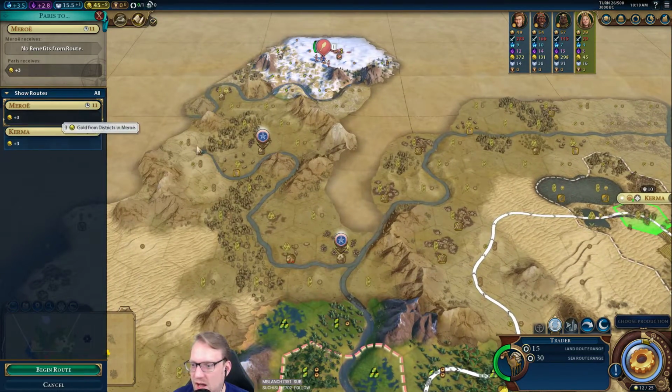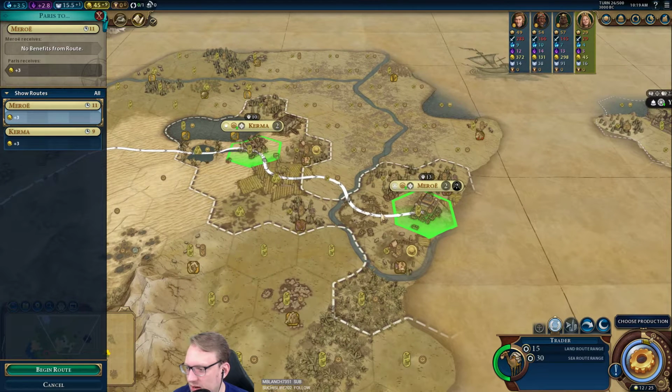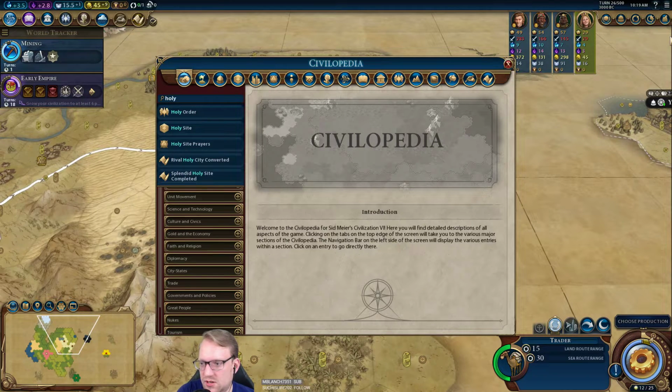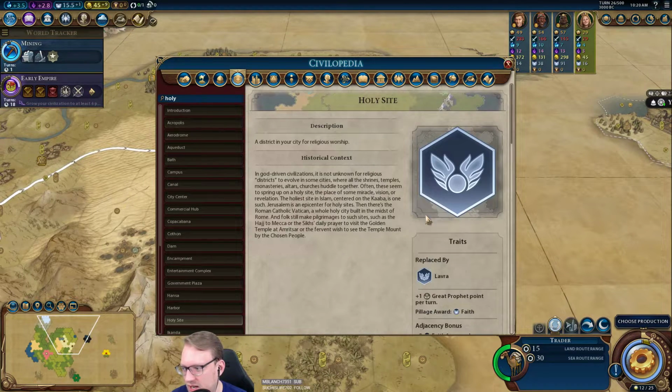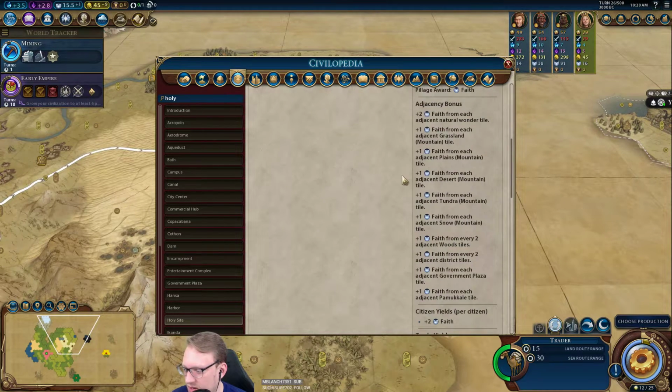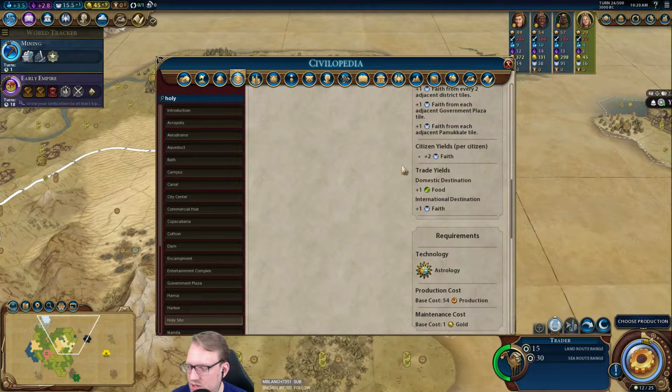I'm gonna go here. I think she's more likely to get some extra. I was gonna say some extra yields for us in her capital. So once she's done with this holy site, we get an international bonus from it. For those of you who wonder why trade route yields change, by the way, she's about to build a holy site. You can always check in and see that. Not only can you see the adjacency bonuses, but you can go look at the trade yields. So internationally, when she finishes that holy site, we'll get an extra faith there.